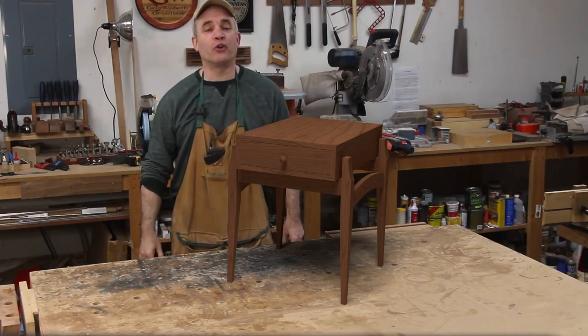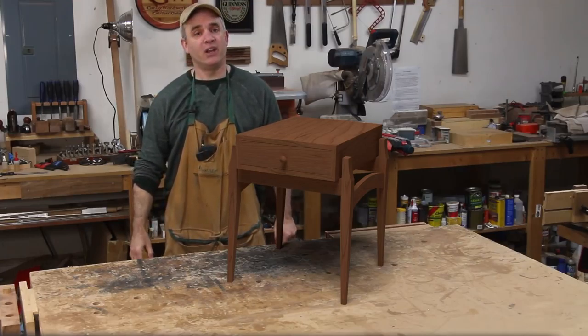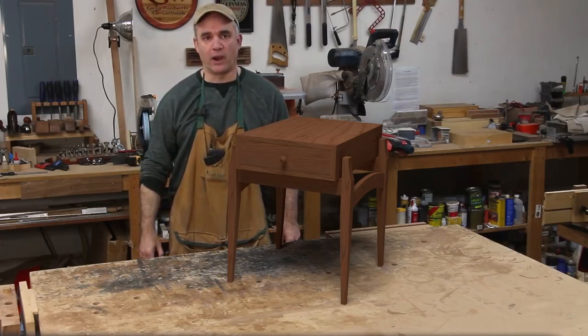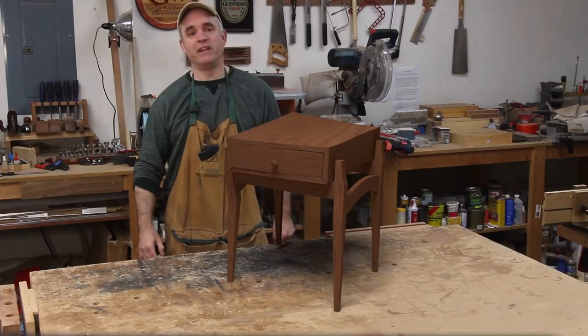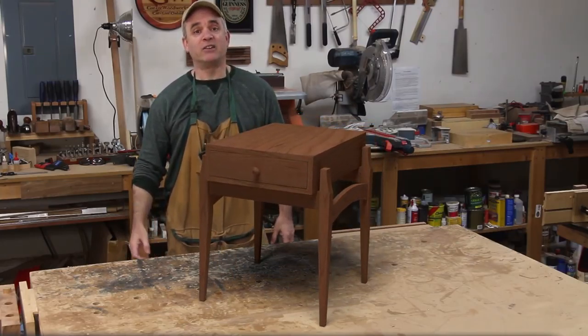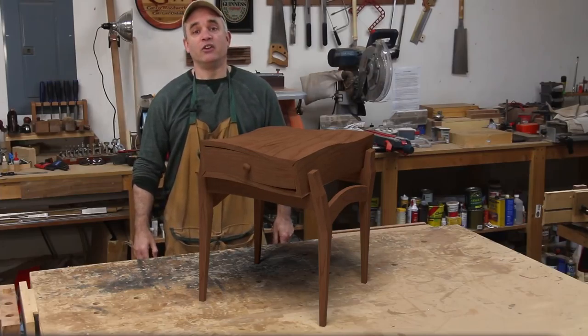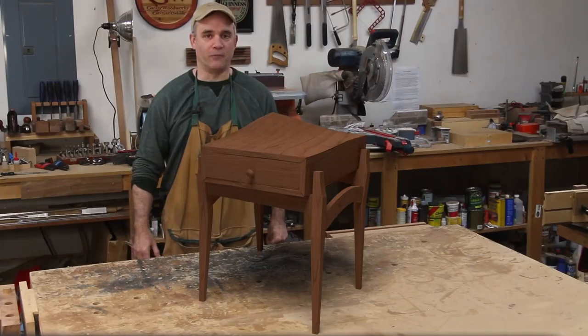I will be starting work on a new table that I recently designed. The table consists of unique looking tapered legs and a drawer box and drawer that rest on rails. The build videos will be broken into several videos and will be given away for free, as well as the SketchUp file. And if you'd like to build the table along with me, you should be able to extract all of the dimensions for the build from the SketchUp file.